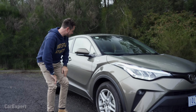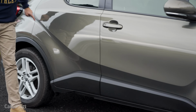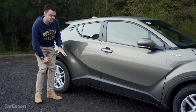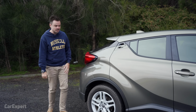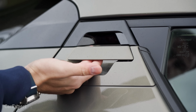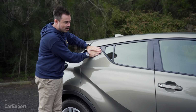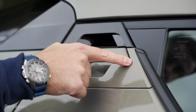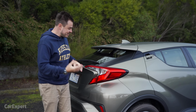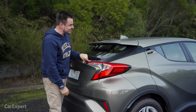Come on, I'll show you the back of the car as well. It's got that nice proportion along the side. Look at this design line that kicks up along the side there too. They've really focused on style with this car to make sure that you know it is a stylish young person's car. Look at this as well. This is the door handle to enter the back. Now, when they call it a coupe, it's kind of because they hide that and it looks like a 2-door, except you can kind of see that with the different color on the roofline. And that theme continues around the back here with this nicely sculpted taillight, but it's not an LED taillight, unfortunately.